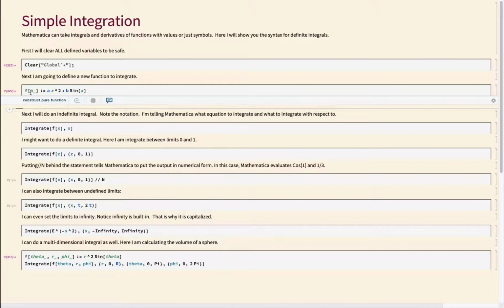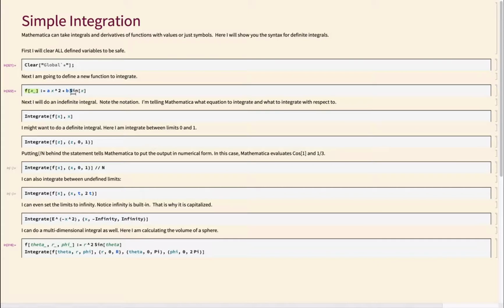Okay, this particular function depends on x. And notice that it has another built-in function in it, Sin. I know it's built in because it's capitalized. If I use a lowercase sin, notice now it's blue, which means it's not a built-in function anymore. It's undefined. Mathematica doesn't know what to do with that function. So if I want to use a predefined function, I better spell it right, and it better show up black, or else Mathematica won't know what to do.